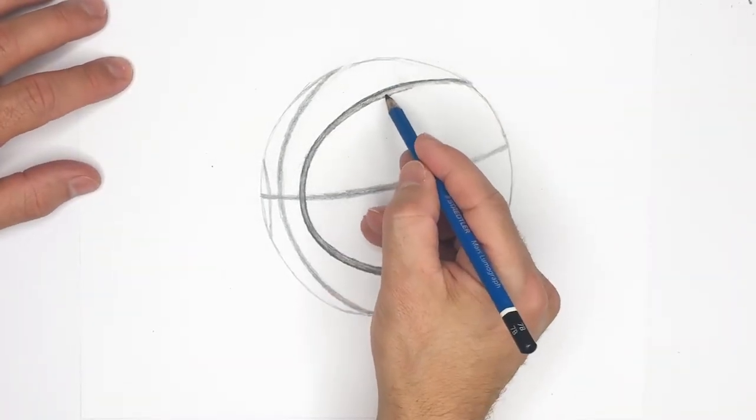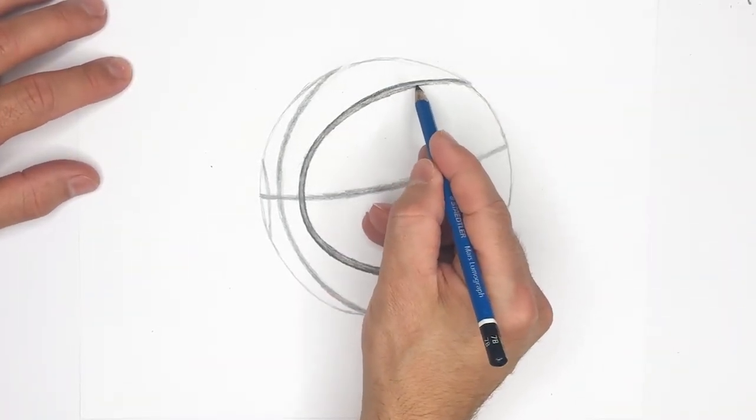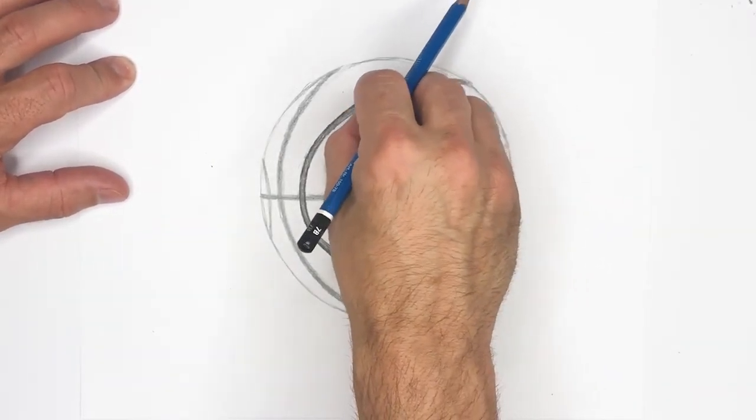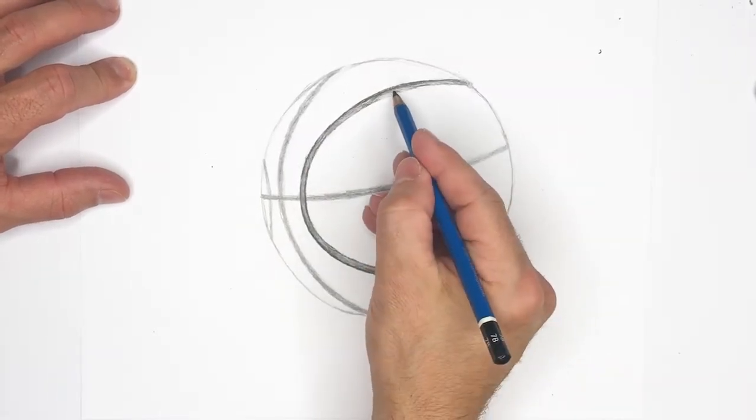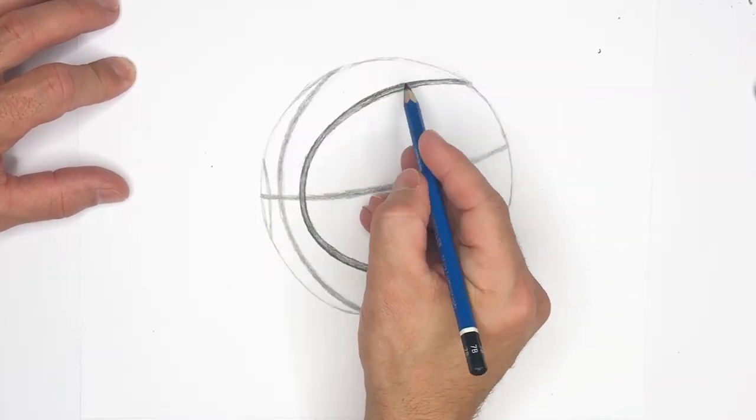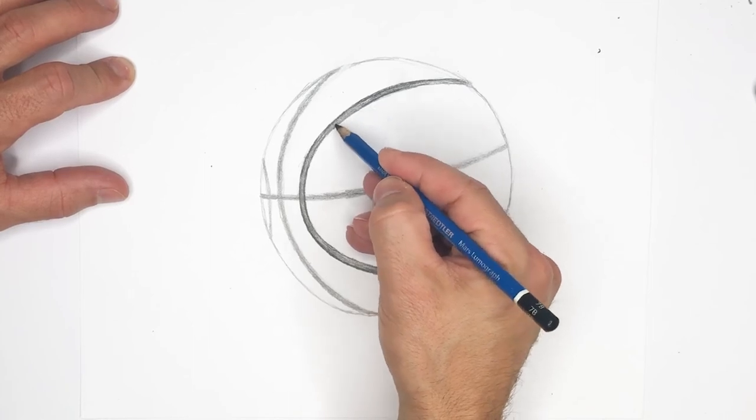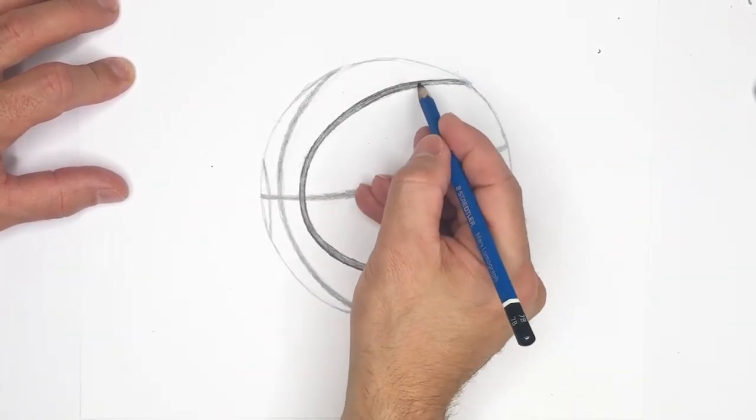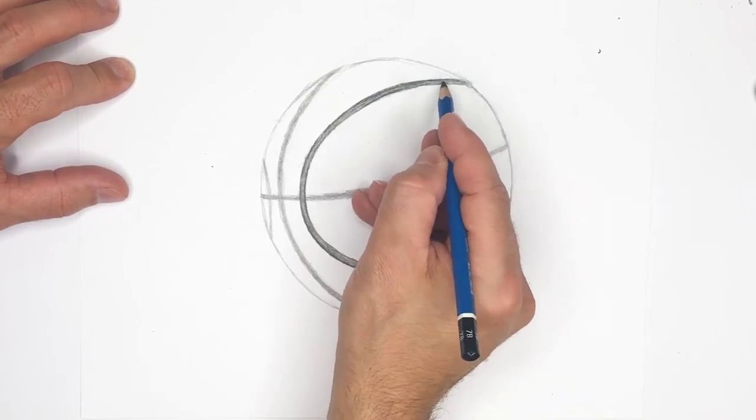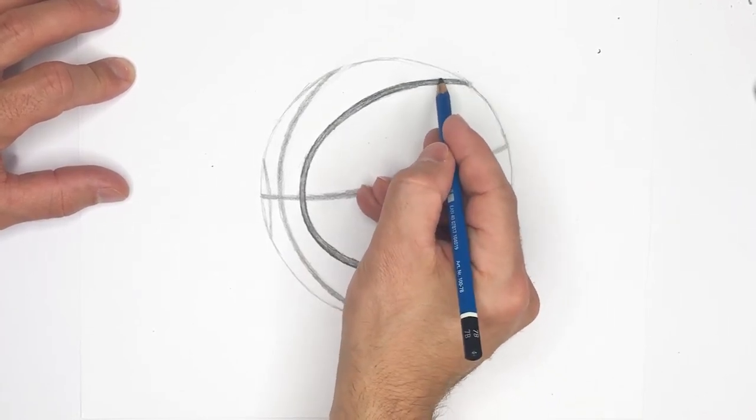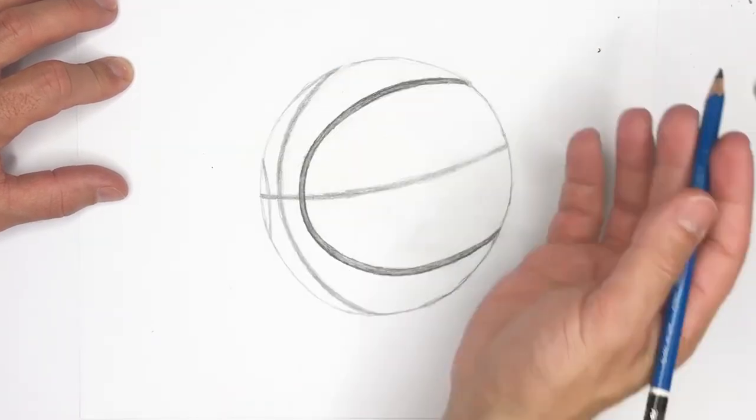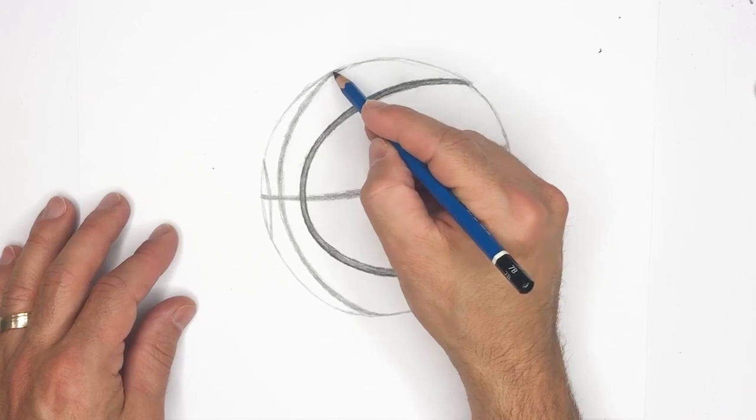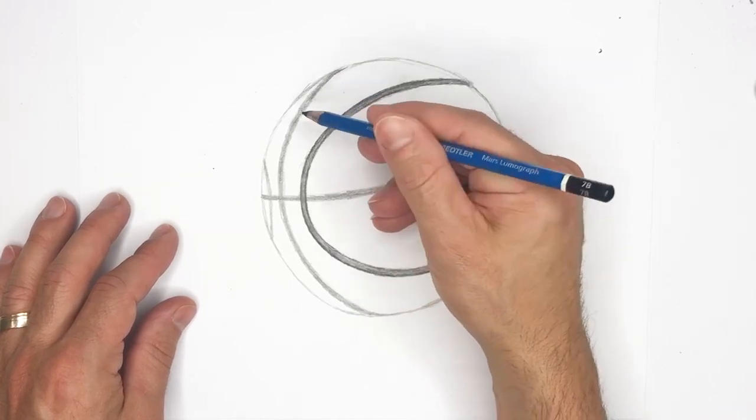So you could kind of see how that's coming together right there. I'm not going to smudge it. I want to keep the integrity of these lines as best I can. Over here, I just want to maybe thicken up this portion right here and I'll do so just ever so slightly. And again, as we go back at this point and on, you want this to go thinner. So I'm purposely getting thinner there. It's not about perfection either. Drawing is about practice. People say, how long have you been practicing your drawing? So it implies practice. I'm going to speed the rest of this up. I'll be right back.